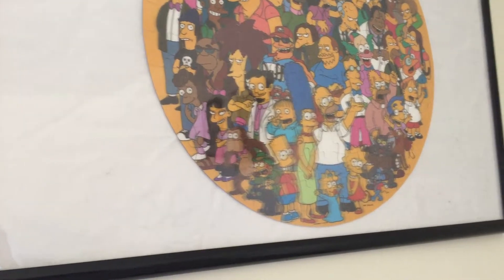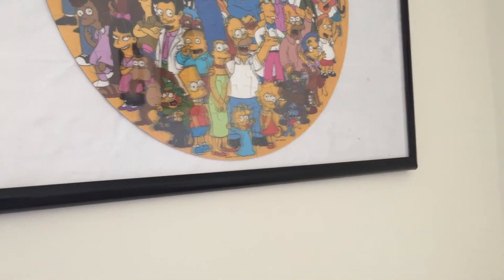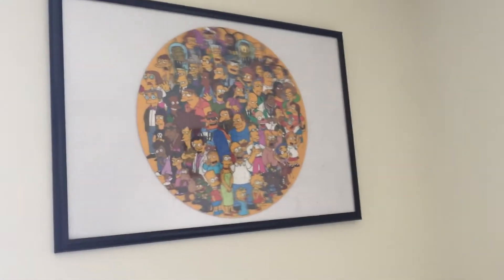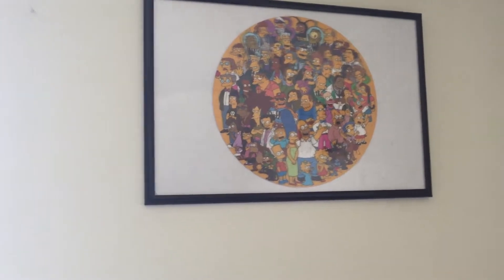Watch as I move the camera to the left and to the right and you'll see her eyes move. Did you see it move? Look at Bart. This one cost me, I think, like $10 over at Walmart here in town, but I went back there a couple days ago and they didn't have any. So your best bet, if you want to get one of these puzzles, is to go to Amazon.com and type in Simpsons Lenticular puzzles. Alright, that's puzzle number one.